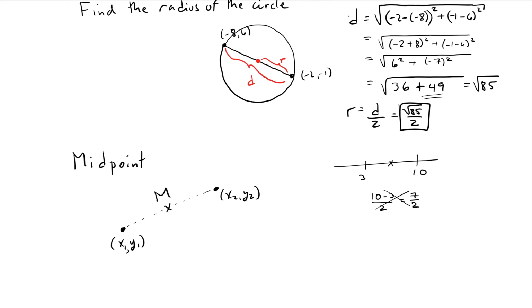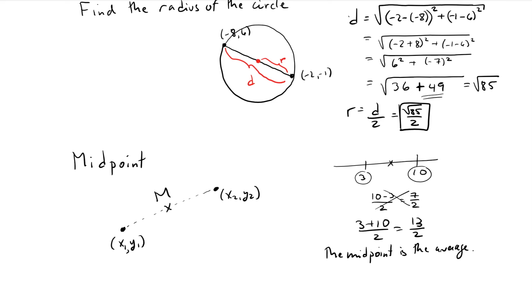A good way of finding the midpoint is, imagine these are the grades on your last 2 tests, 3 and 10. The midpoint would be actually the average, right? The average would be right in the middle of these 2 grades. So if you take the average of 3 and 10, you're going to get your midpoint. So 3 plus 10 divided by 2, that's going to work. 13 over 2, that's 6.5, and you can believe it's pretty much in between 3 and 10. So this is how we get the midpoint. So the midpoint is the average.